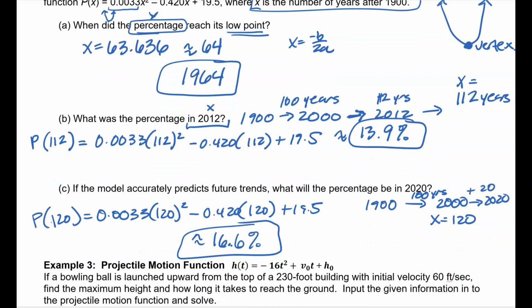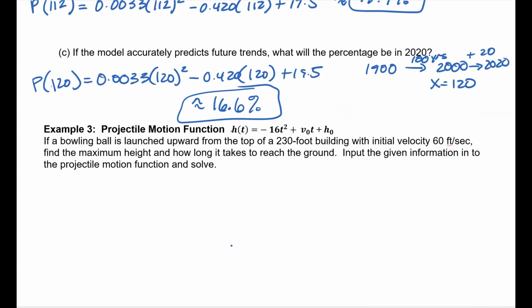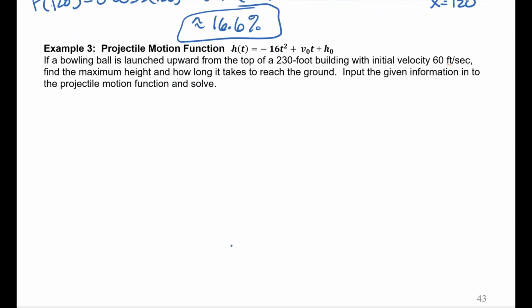So this next equation is a projectile motion problem, and let's talk about this for a minute. In your homework, you'll get a problem like this, and you'll be given this projectile function equation, and let's talk about what it means. This V, we call V sub 0 or V naught. This just stands for initial velocity, and then H sub 0 is initial height. So when you're reading the problem, think, okay, what's the initial velocity? What's the initial height? You're going to have to plug those in to make the equation, because as is, there's too many variables.